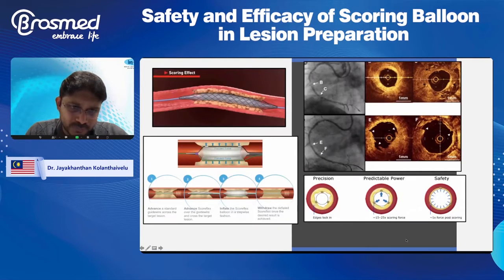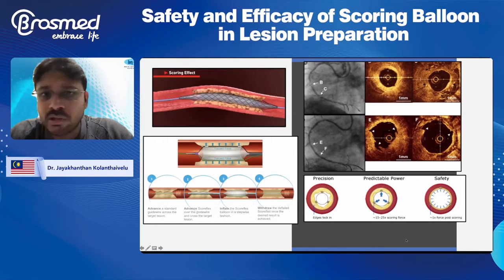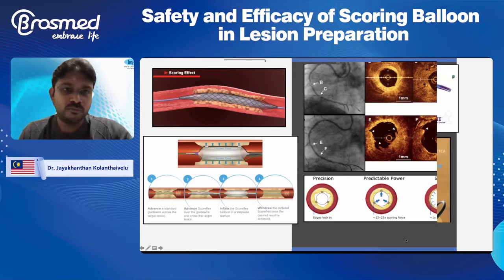So scoring gives a very focused force. If you look at this example that they've given, using our OCT, a scoring balloon is very predictable in giving you a very controlled dissection, and thereafter you're able to treat the lesion whichever way you see fit, whether it's a drug coated balloon or a stent, or whichever way you feel you want to move forward.